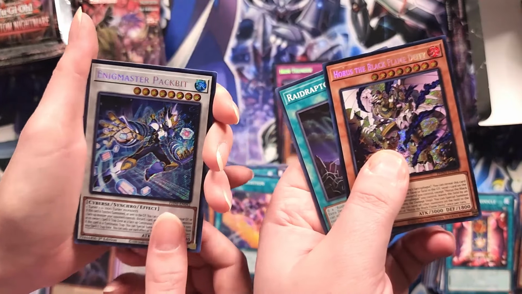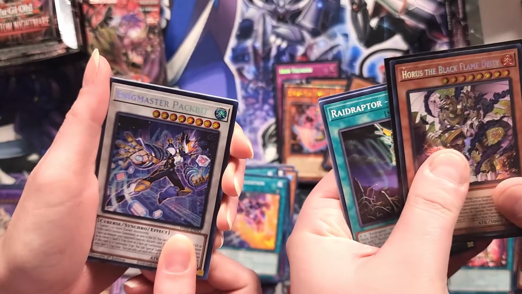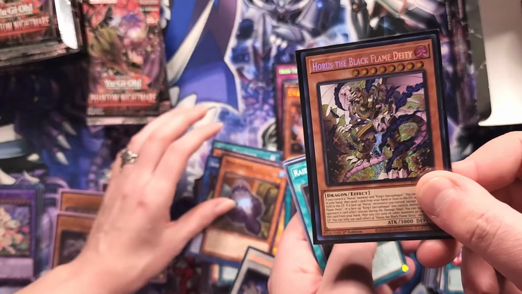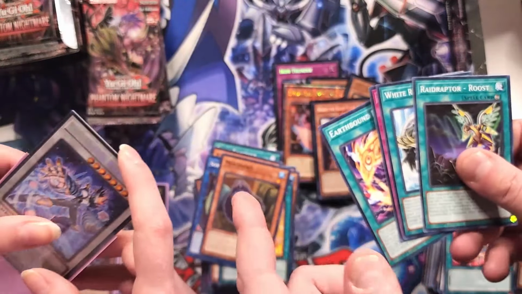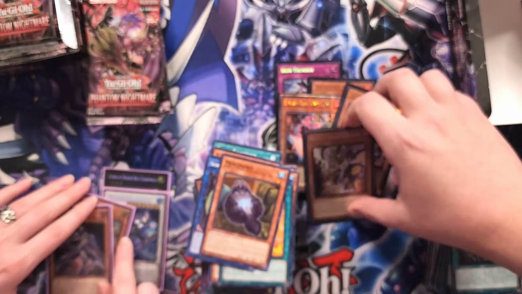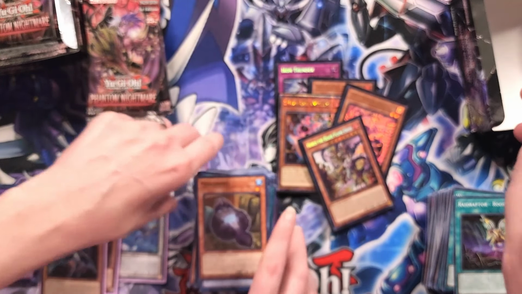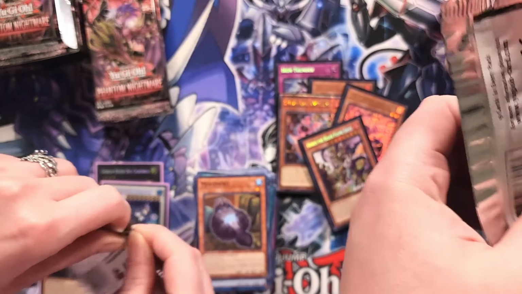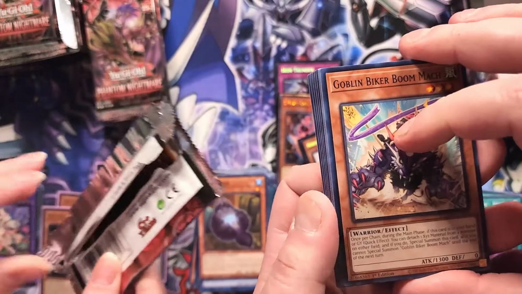Ooh! Horus, the Black Flame Deity. Igmaster Packbit. We're just calling him Packbit. Dude, look, Horus. That's cool. Packbit, I feel like that one's probably more useful. Yours is probably more useful than Horus. But this Horus deck profile, well, that was nice. I like that. Packbit's actually really cool. I really like what it does.